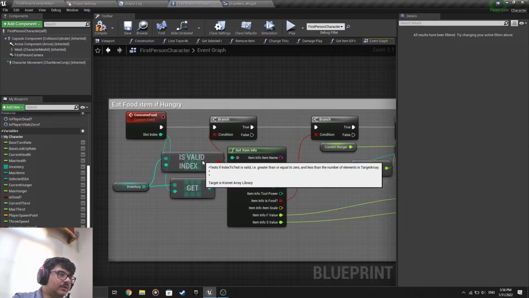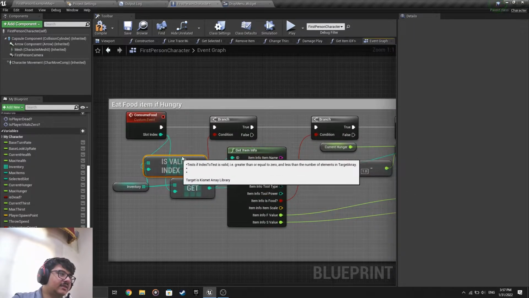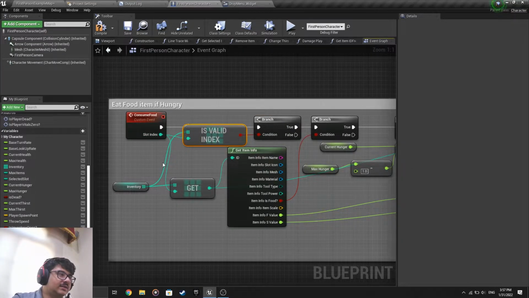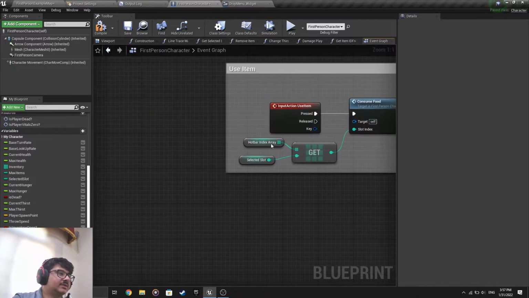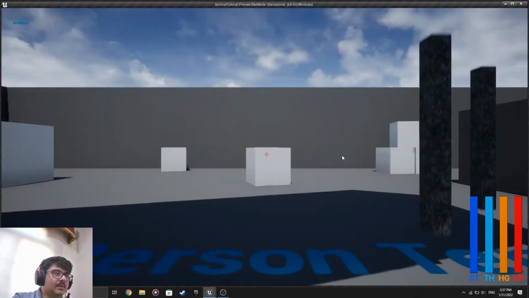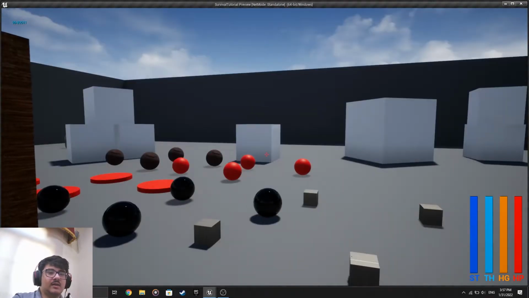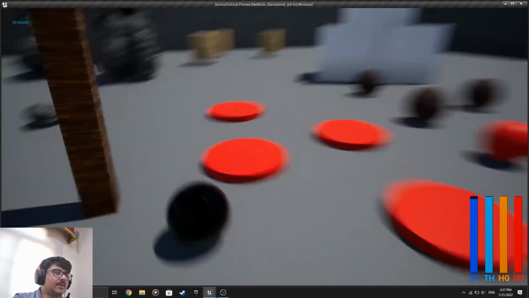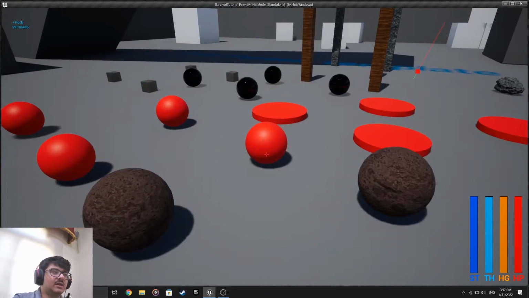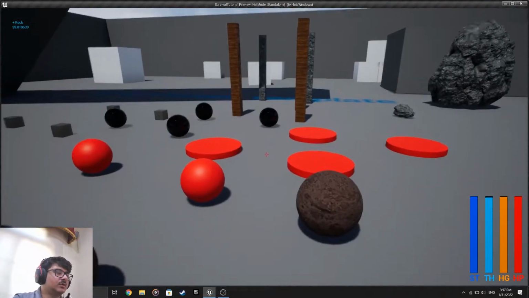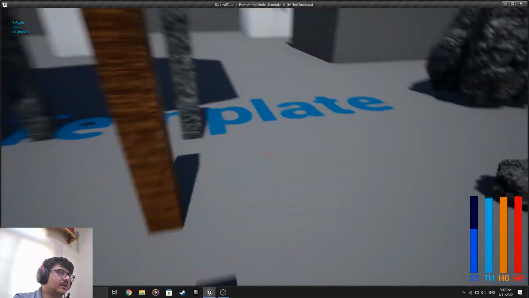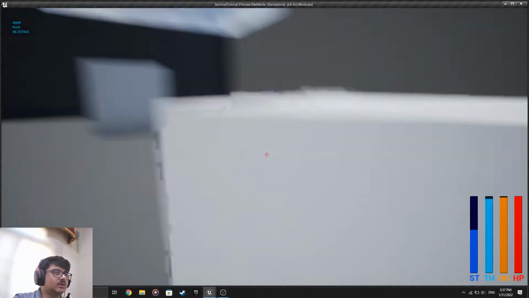Now over here we check if it's a valid index, like that. It's already checking, see? Now here is valid index, where the index is going to be -1. It won't do anything. The -1 is set like the player set it manually, same as what happens in Ark Survival Evolved. See, if I try to drop, it doesn't work. If I try to even eat it, it still doesn't work. If I try to run around and right click it to eat, it still doesn't work. It's all -1.